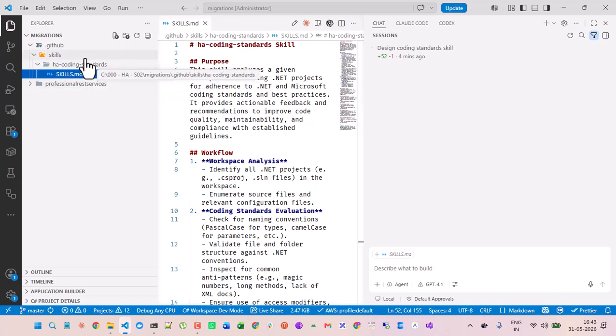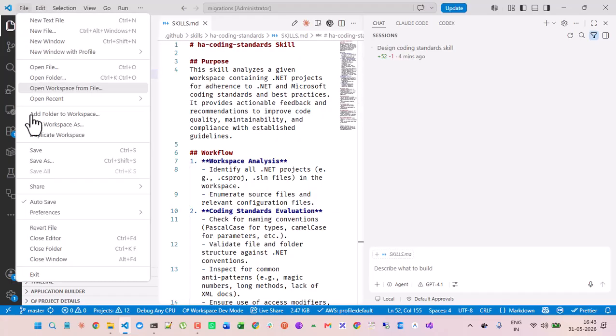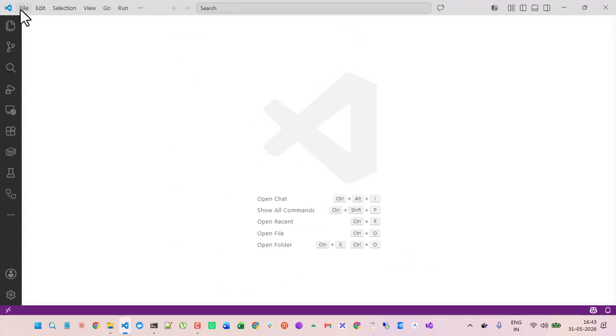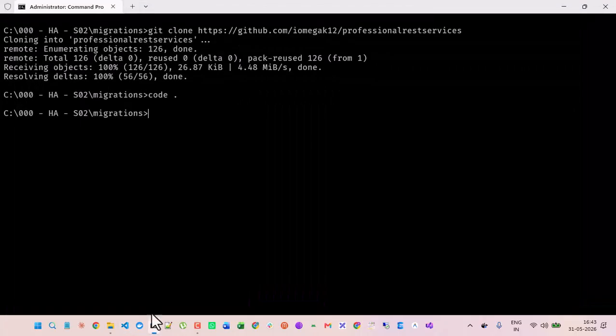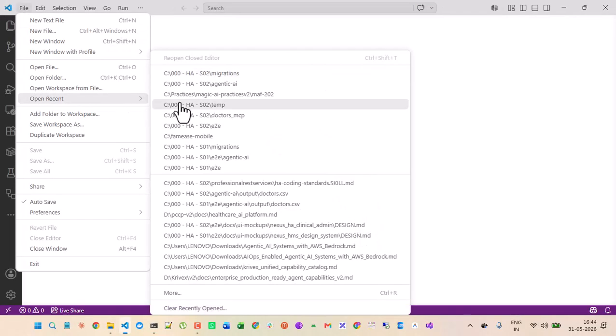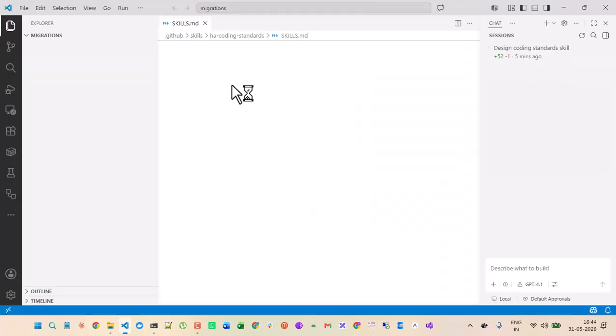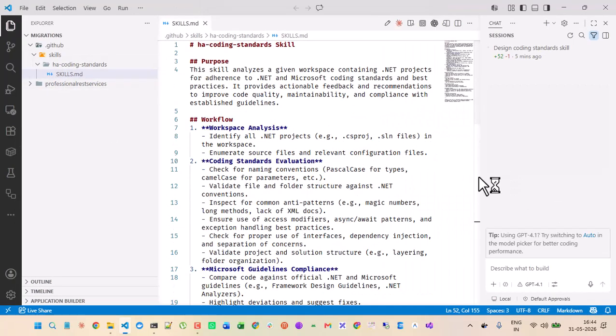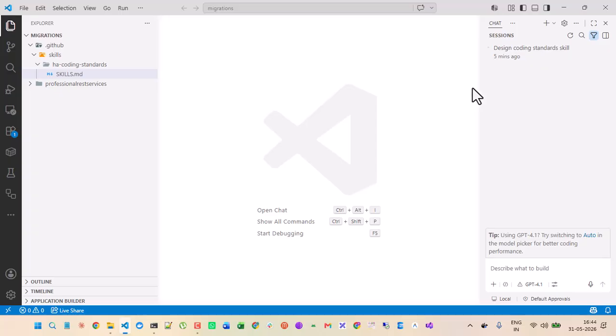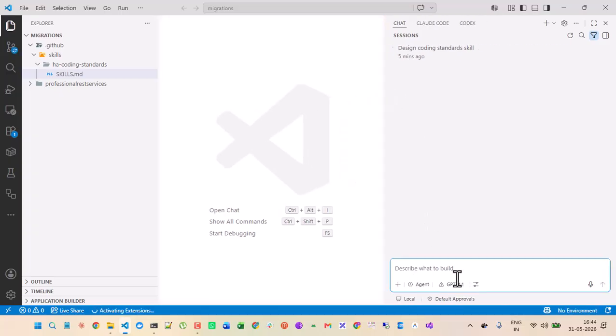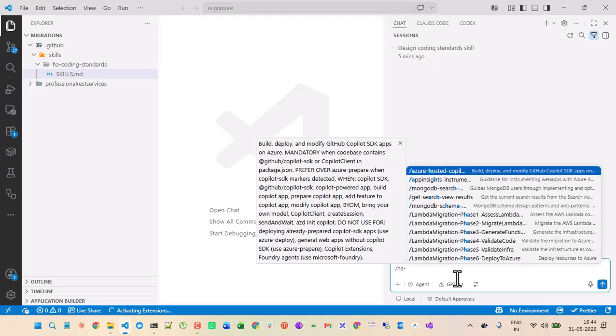Skills.md, .github skills. I'll close the folder. Migrations. No, I think I'm missing something.